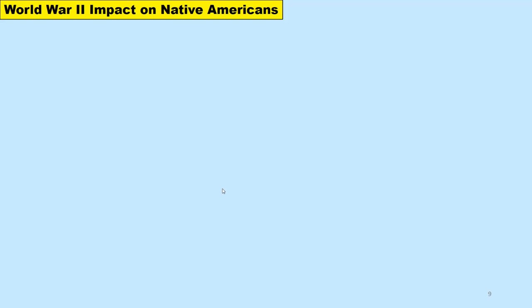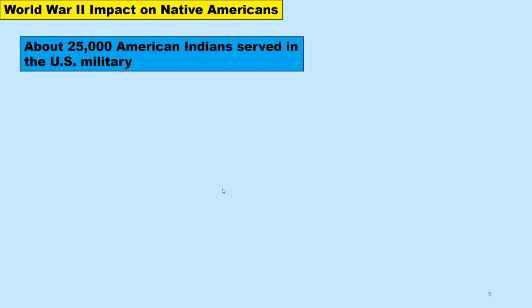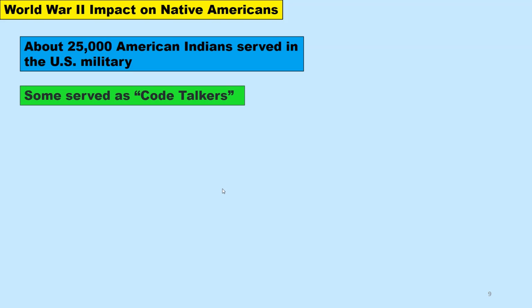Okay. All right. So, World War II impact on these different minority groups. The first one is going to be American Indians. How does the war impact American Indians? And the answer is they impacted World War II much more. Okay, and you may have heard of the Code Talkers before, but it's one of the neatest things. And I may be a history nerd, but I don't care who you are, this is really cool. Okay, about 25,000 American Indians are going to serve in the United States military, and a lot of them are going to serve as these code talkers.